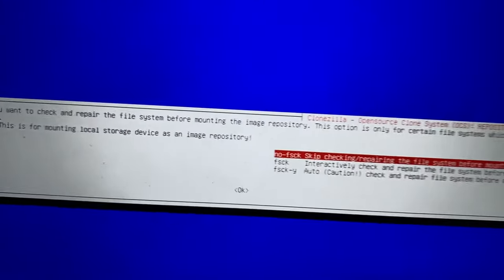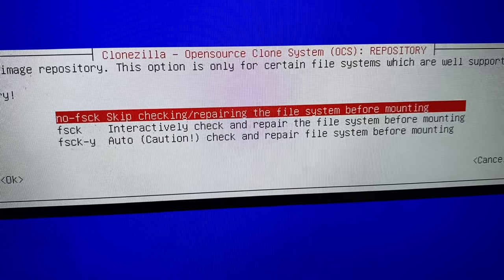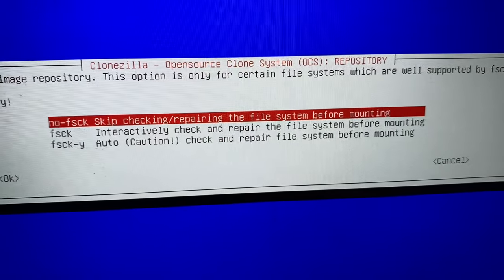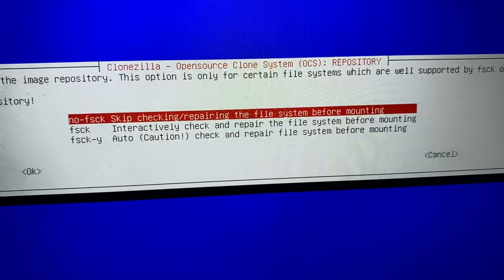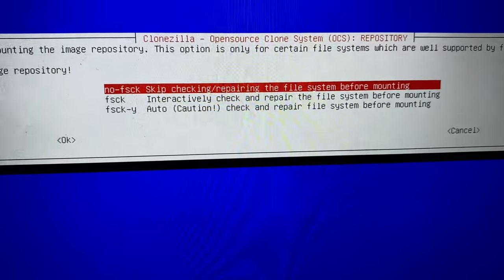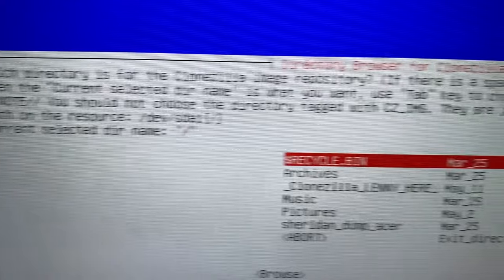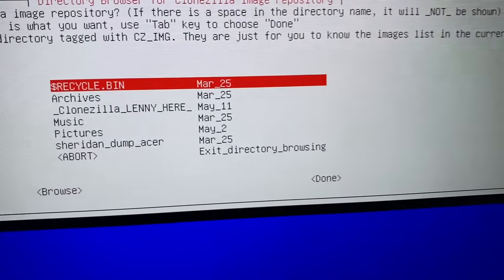Now, this is one of the defaults, we're going back into some defaults here where all you need to do is hit enter. Skip checking, replacing, repairing the file system before mounting. Okay, so just go with OK on that one. Tab, OK. Which directory is for the image repository? Okay, so here we go.